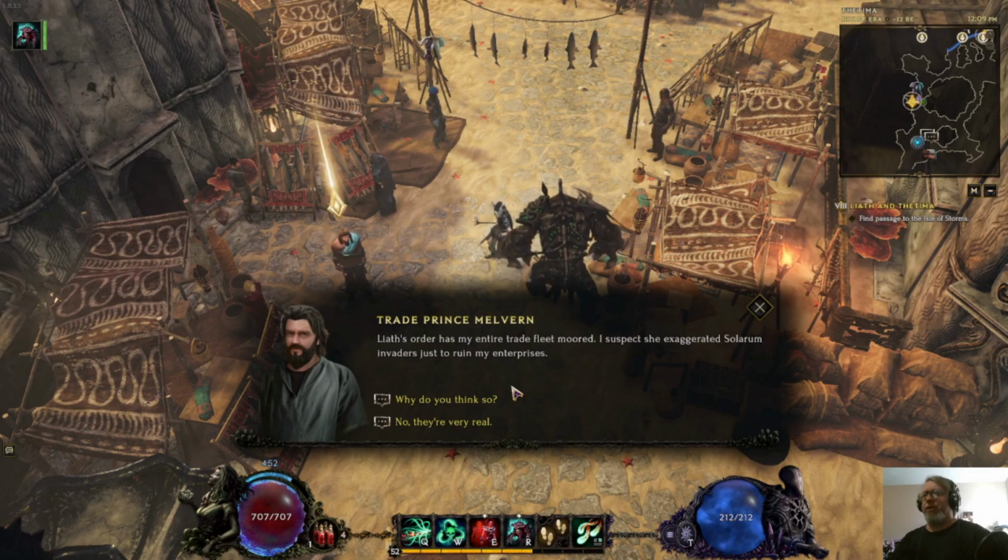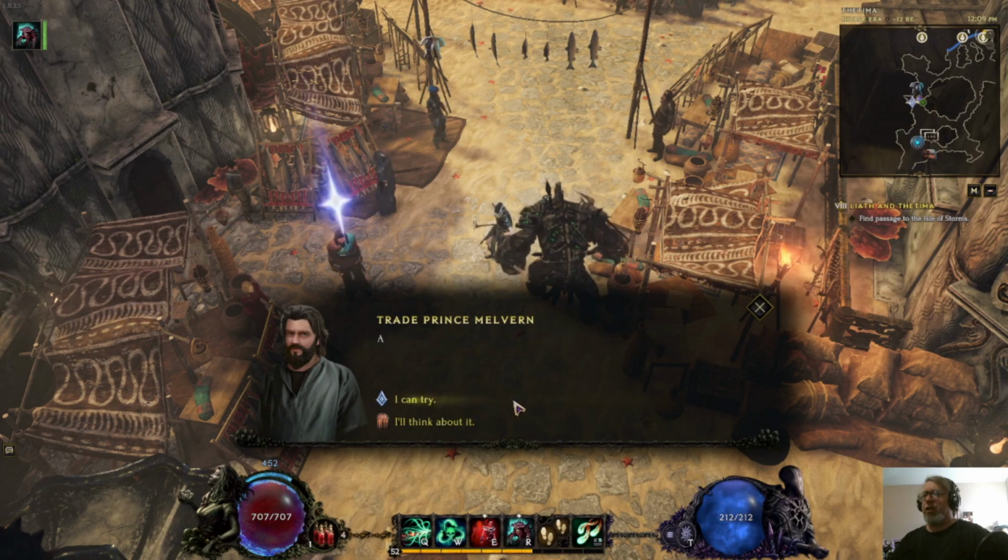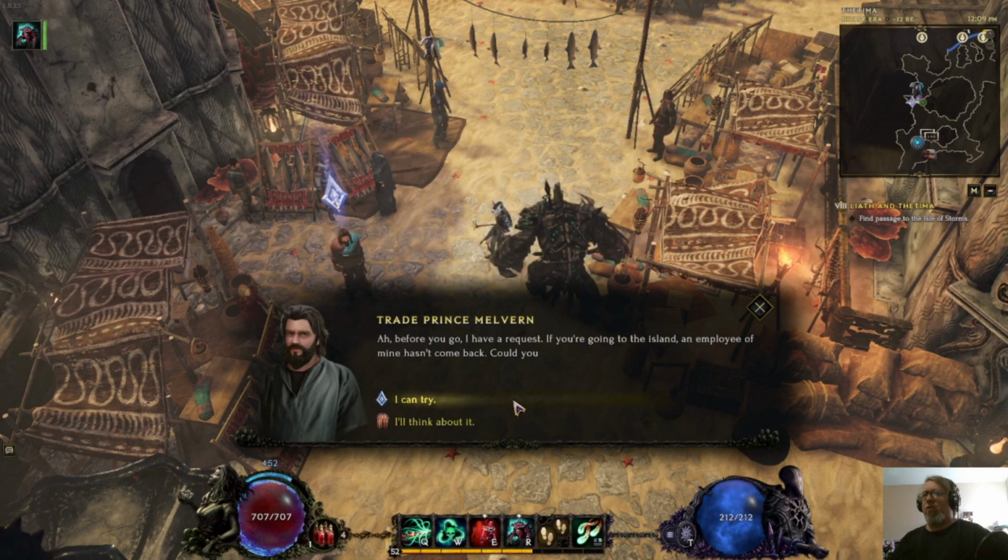I have paid for more. She exaggerates the lumber, which is through my enterprise. No, they're very real. She knows. If you're sure? I have a quest for an island. A plan of mine has to come back. I can try.